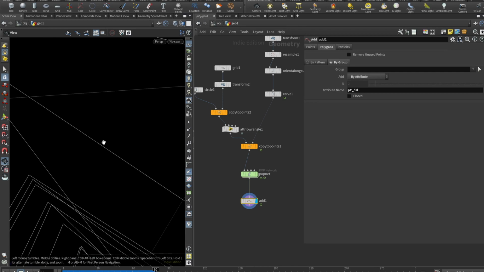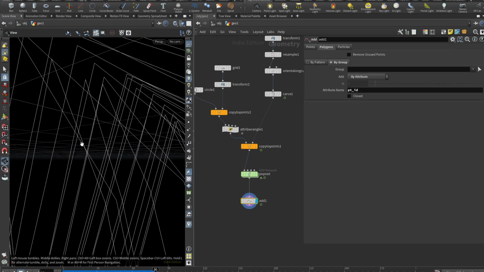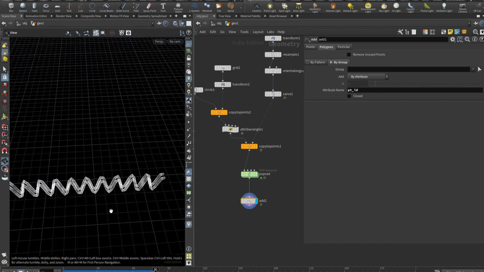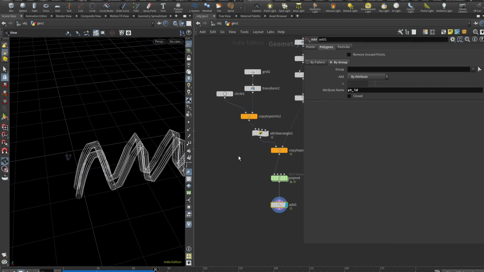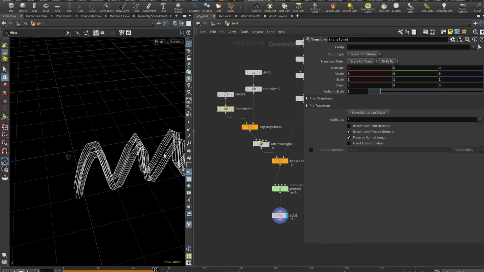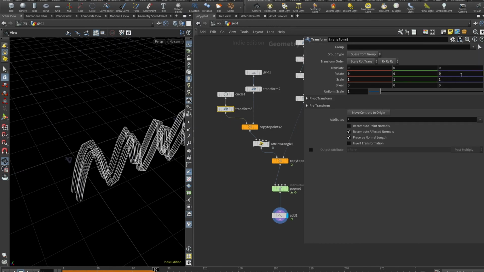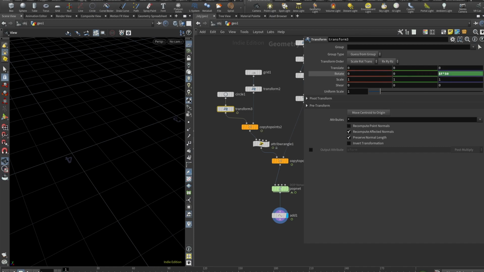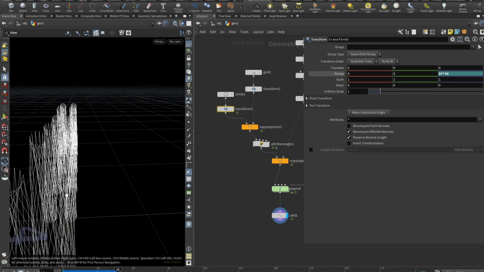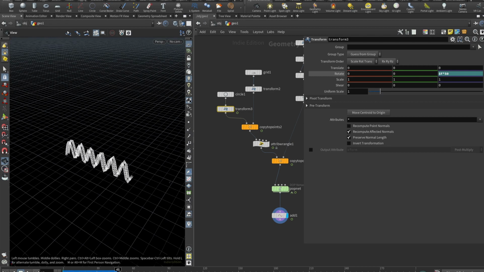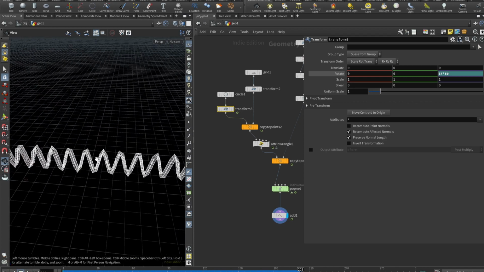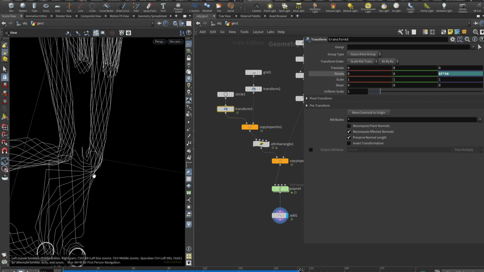Yeah, I don't think that they are actually intersecting. I think it's pretty good. But actually we can make it even better. So if we go to the circle and before the copy to points, we can drop this transform node and we can twist them. So let's set the rotation on z-axis equal to frame number multiplied by, let's say, 50. And now if we play the animation, you can see we have this really cool twist, you know, and yeah, definitely we want to play till 180 like this. And we have one of our two strands here.